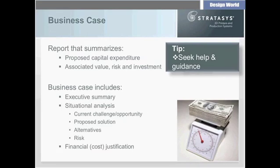Now, I'm going to offer the first tip, and that is to seek help and guidance, because I've identified the sections in the business case that you should include. Well, those will change with each and every organization. Also, the metrics or financial measures that you use can differ from company A to company B. So anytime you venture into one of these, find someone who's done it before and has succeeded. Or more importantly, go to your accounting department. Find the people that are responsible for cost accounting, seek their guidance on how to develop a business case and to discover what financial metrics to use.